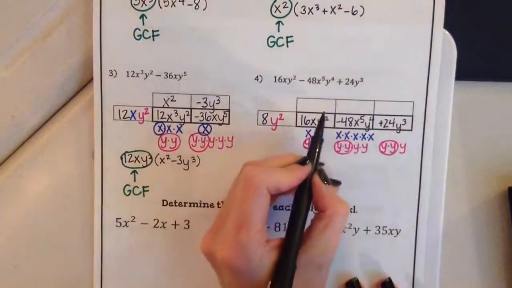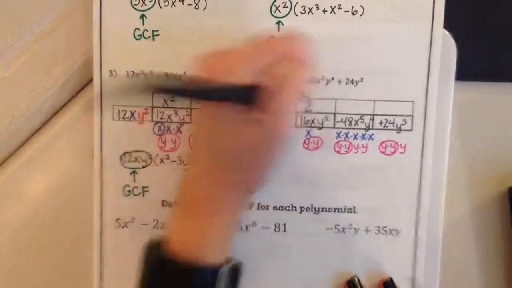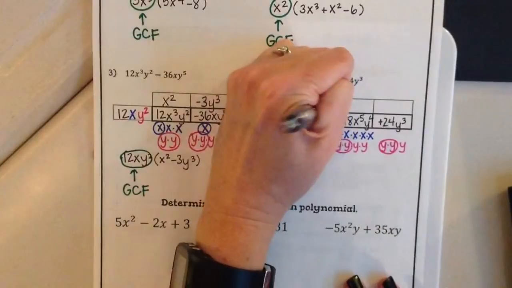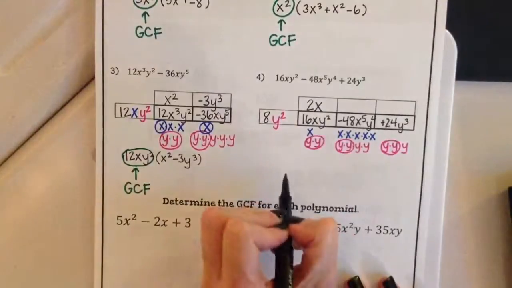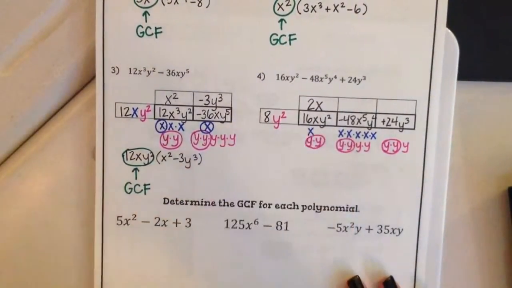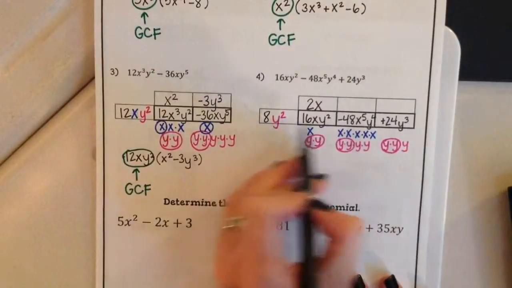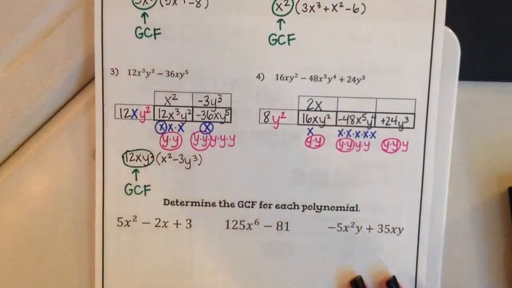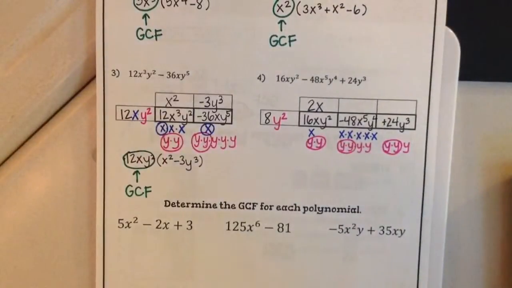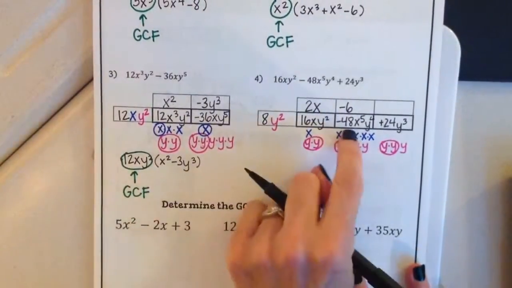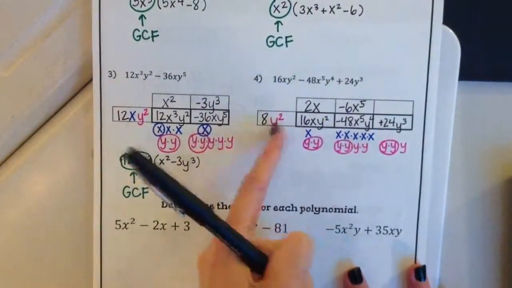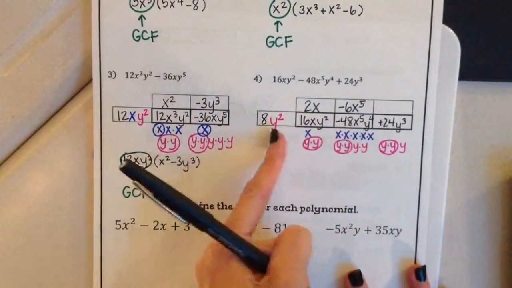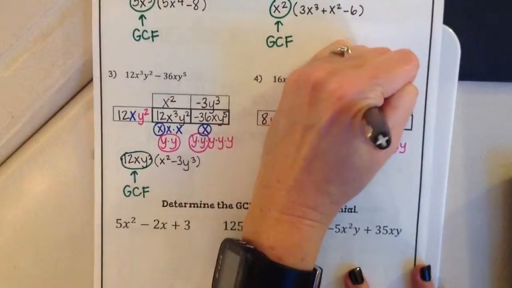So now I'm going to start using my multiplication skills. Okay, I need a 2 to make 16 because 2 times 8 is 16, and I need an x, and then I already have y squared, so I don't need any more y's being multiplied or this exponent is going to increase. So there we go. 2x times 8y squared is going to give me 16xy squared. What times 8y squared is going to give me negative 48x to the 5th y to the 4th? Well, I got to figure out negative 48 divided by 8 is going to be negative 6. And then I need x to the 5th because I don't have any x's here. And then I already have 2 y's. So what would I need to multiply y squared by to create y to the 4th? That would be y squared.